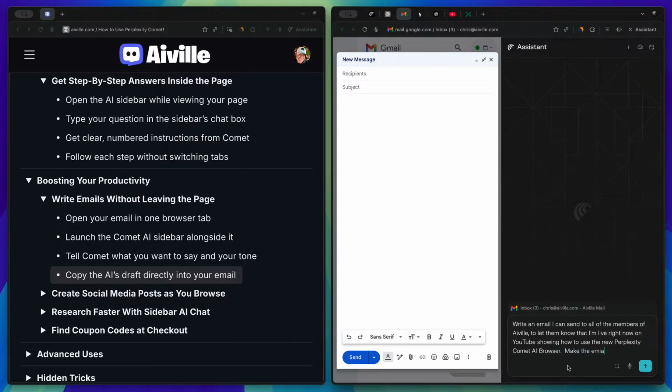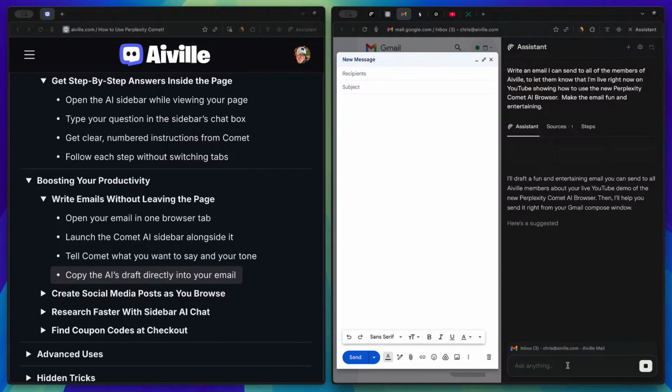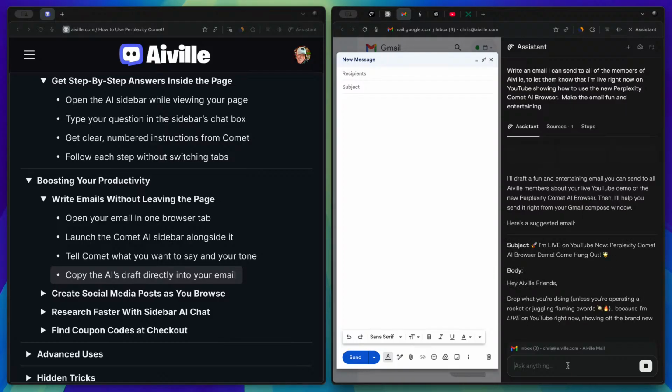Make the email fun and entertaining. Now, instead of sitting in your Gmail wondering how to write an email and what to really put in it, you just have this assistant that is always sitting here for you. It's going to write the email for you.